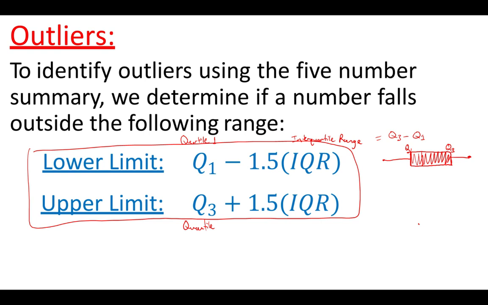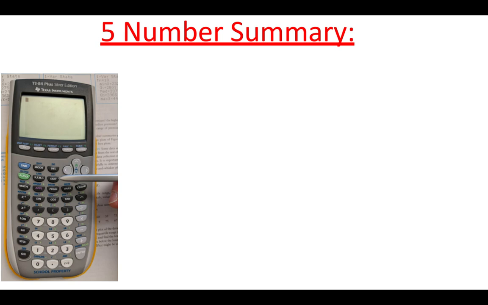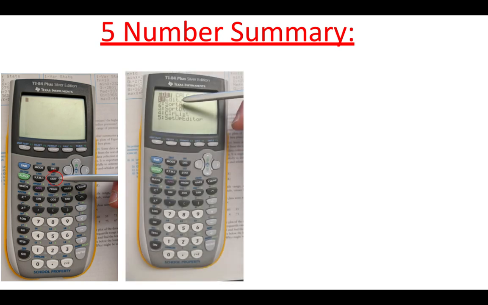All right, so with that, I wanted to first review one thing, and that is the 5-number summary. To compute this on your calculator, because you're not going to want to do all of these by hand, you are going to want to use your TI-83 or TI-84 calculator. So I thought we'd first start by doing a review of how you calculate that 5-number summary. The first thing you do is click on Stat, and then you're going to see this screen. Then you're going to want to click on Edit.